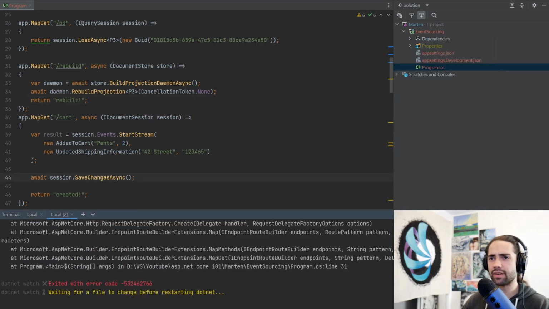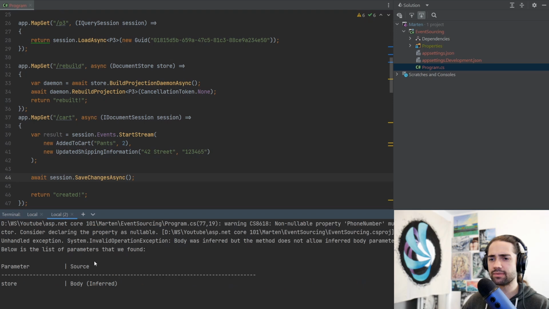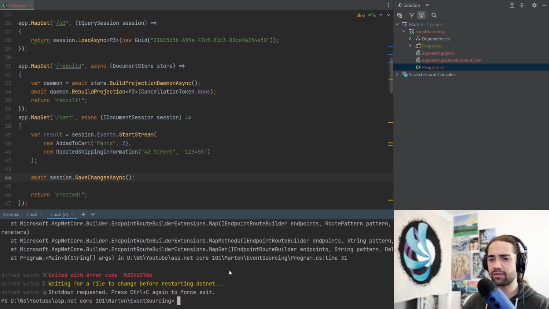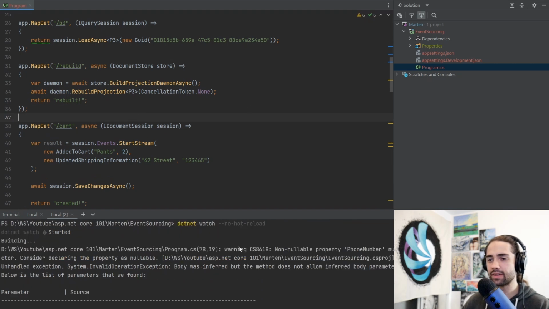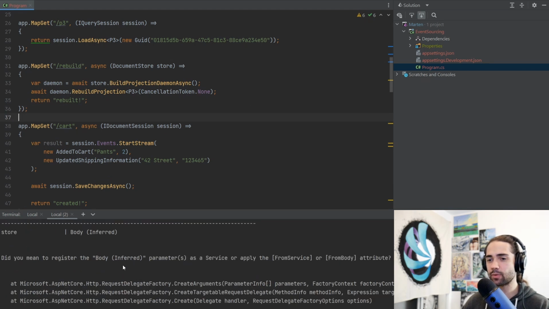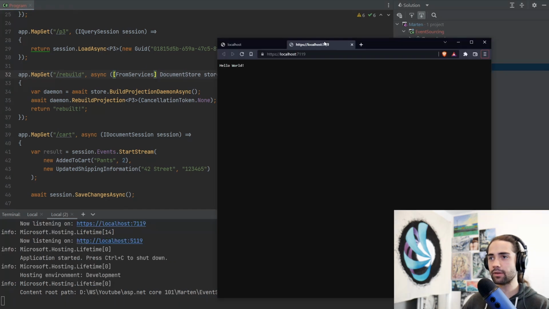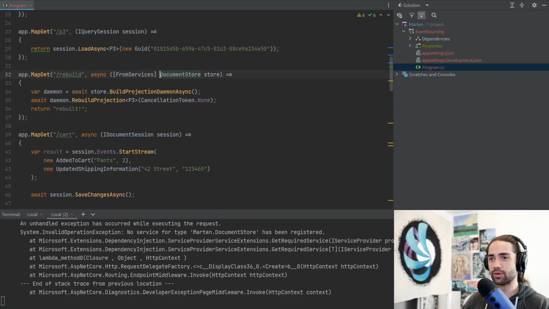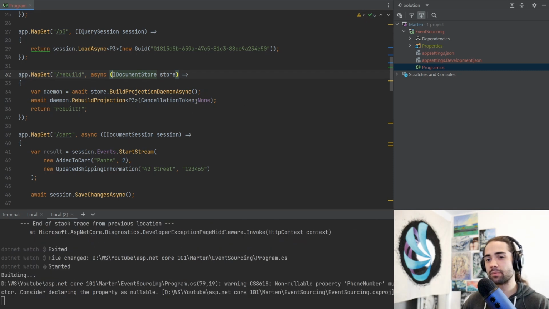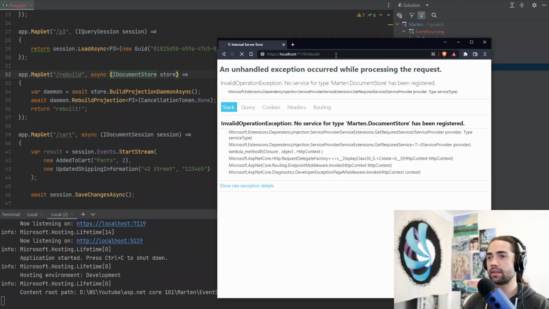Looks like there is an error with the application. Let's give it a quick restart. I'm not sure, I don't think I have any compilation errors here. See the same error again, and that's a warning. I guess it doesn't know if this is from services. It looks like that's feeling better now. Let's go ahead and rerun this. And looks like there is no such service. And I think I wanted the IDocumentStore. Okay, so let's remove that from services tag. Looks like that's fine as well.